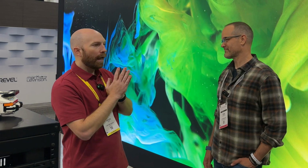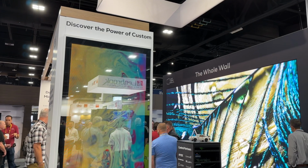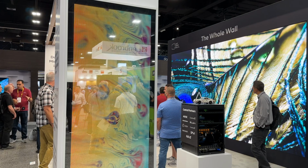And that actually gets into another why about micro LED, which is its application spans everything. You can do this thing outdoors. You can do it in a home theater, and it will be absolutely the best possible experience you can get in a home theater. You can do it in a living room, right? We've got a wall over here that's a portrait wall with a mirror in front of it. That would be an incredibly cool art display in a high-end home, right?